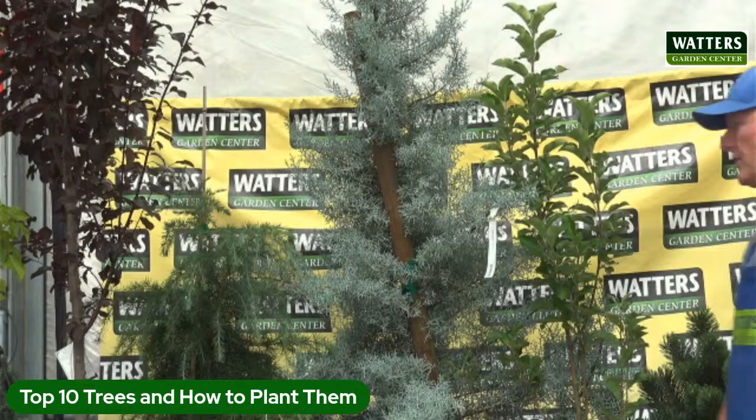Okay, now we go to flowering trees. A couple examples. There's just the most popular ones. I mentioned red buds. I don't have any of those right now, because those are a spring blooming thing. I run out of those crops. So if the red bud is of interest to you, grab them when they're in bloom. They're one of the first things to bloom in spring. And by the middle to the end of spring, I'm out. The crops are a limited crop.